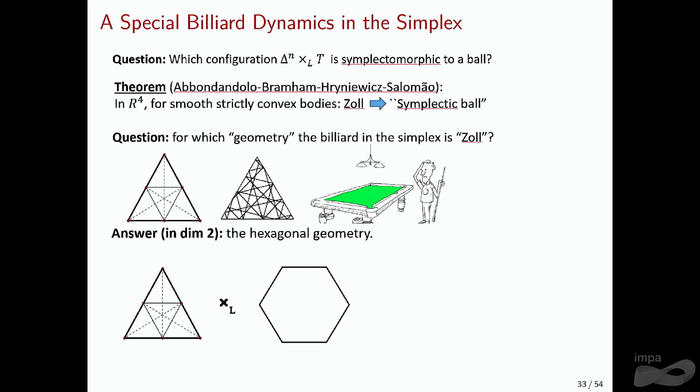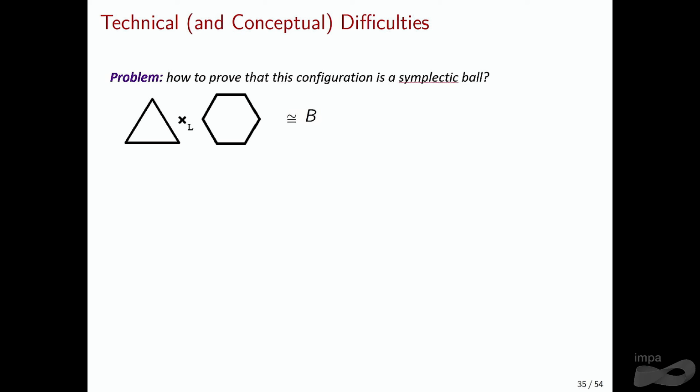Okay, good. So now we have our candidate for an answer to this question. Let's keep on in the same direction. Let's try to prove that this configuration is a symplectic ball. That's the next step. So you go back and you start to analyze the actual dynamics in this particular configuration. And it's easy to see, you just play with it and you think, okay, this is a completely integrable system. The trajectories are extremely nice. It looks integrable. So it's kind of, as I wrote in my slides, natural.